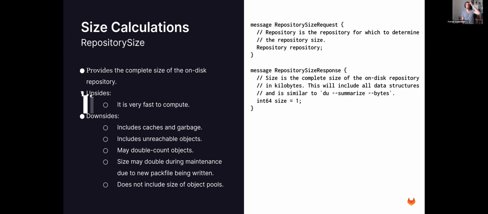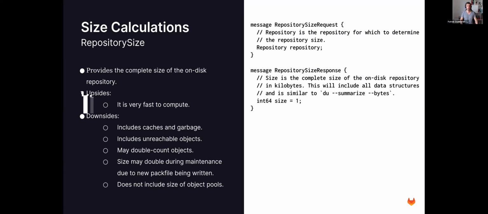So this brings me to the different ways you can perform repository size calculations in a repository and the different ups and downs. The old way how we perform repository size calculations in a repository is with the RepositorySize RPC. What this RPC does is simply take the complete on-disk size of the repository.